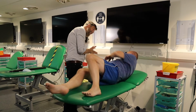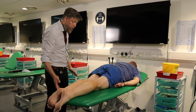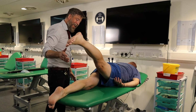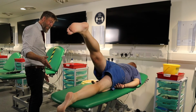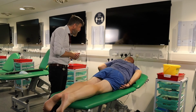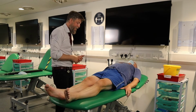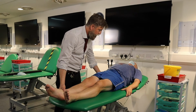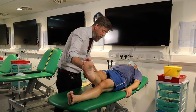If I get you to lie on your face briefly, put your head to the side so you're able to breathe, will you be comfortable? That's fine. Okay, can I get you to raise your right leg off the plinth for me? That's great. And the same again. That's great. And can I get you to turn as comfortably as you can? Okay, I'm just going to look at abduction and adduction while keeping a hand on the pelvis myself. Sorry, Mark.